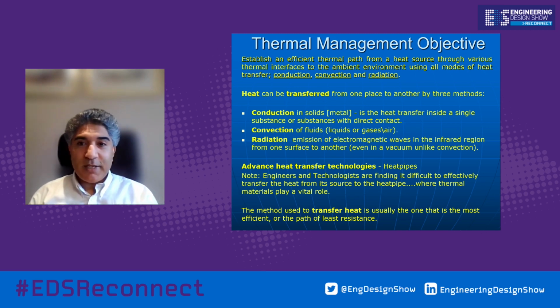Another form of dissipating heat is what some customers, or some within industry, call advanced heat transfer technologies using heat pipes. With heat pipes, you can dissipate heat over longer distances or longer lengths. Inside a computer, you will have a copper pipe assembled onto a heat generating component, be it the microprocessor, and dissipating heat. But you still need a thermal interface material to assemble the heat pipe onto the heat generating component or system.